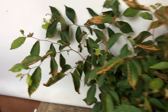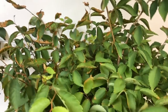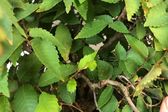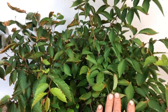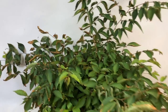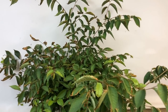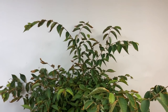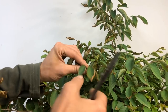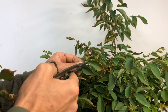So what we're going to do is remove a lot of these older leaves, let a little bit more sunlight into these inner sections, which are still growing, still pushing through, and make the tree work again. Make it exercise a little bit more. We're not going to hit it back too hard because we're still wanting it to generate a lot of energy, but we just need to give it another kick. So these damaged leaves are the ones we're really focusing on taking off, and the larger ones.